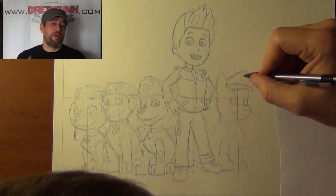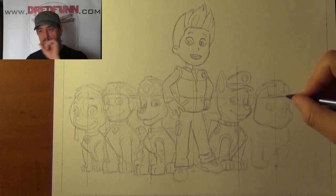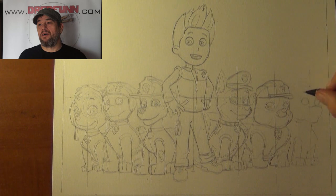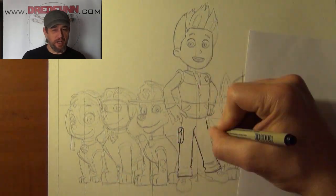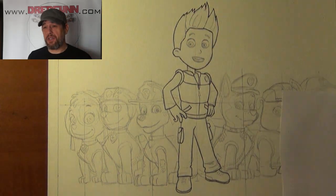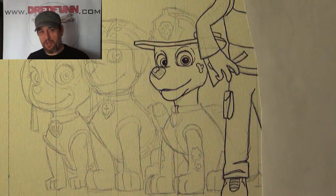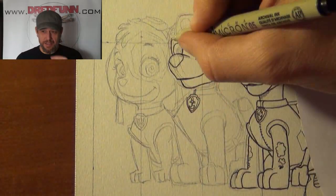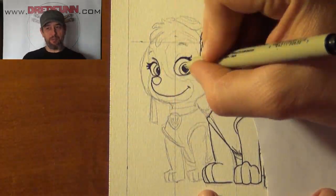But again, when you spend as much time as I do detailing tiny little minutiae in all these drawings, when it comes to the simple thing like cartoons, it can be hard to sort of rev that into the right gear. So I really appreciate artists that can do the cartoon renderings and really make these characters come to life. Because you really see it — you have to know the human form if you want to manipulate it and make it look right.